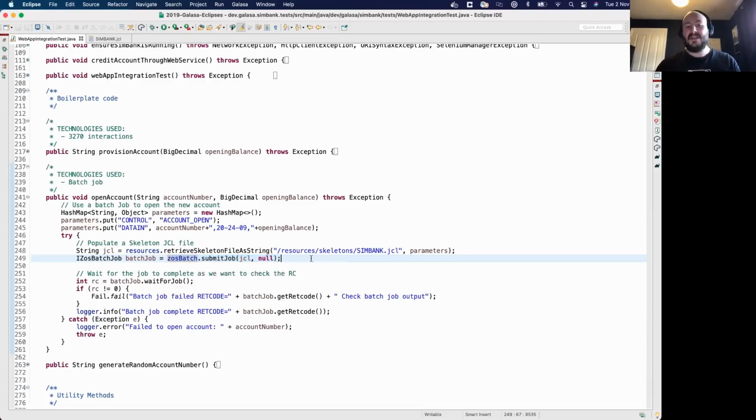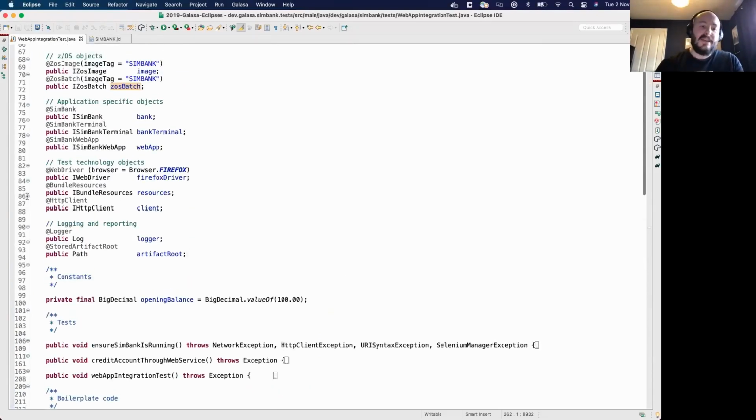What the Galasa framework is doing at runtime is using provided configurations, binding to the correct environment, and allowing this test code to be executed in the correct manner. So let's say I wanted to move between a test environment and a production environment, which use two different implementations. I don't actually have to make any code changes for the test to be valid in two different environments. So let's just close that down.